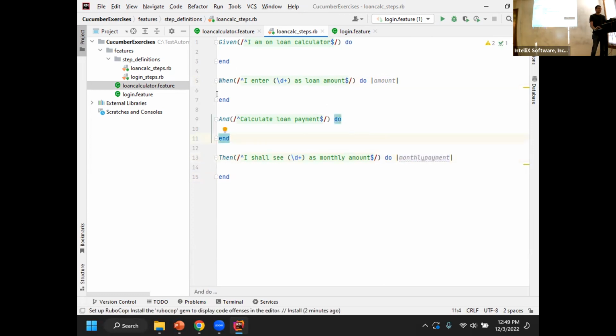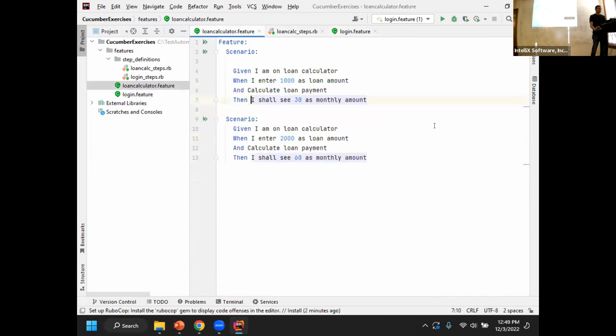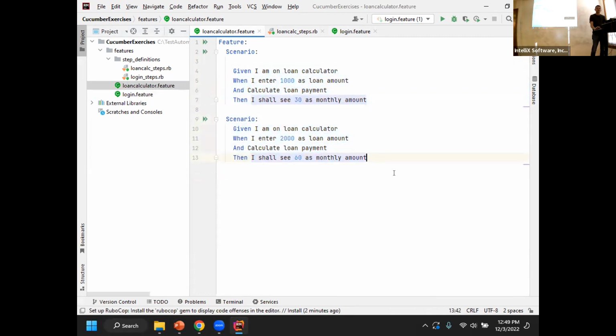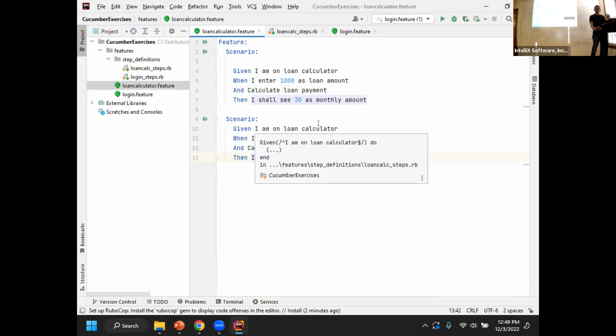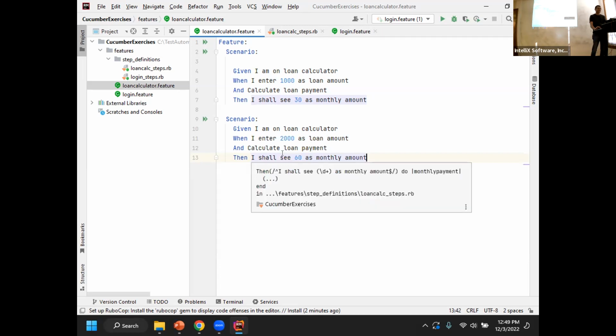So these two are there, let's see what else we have. As soon as I change this, all 8 steps are matched. That's all blue. Basically, the tool is adding more intelligence, recognizing the pattern from these two scenarios and getting you there.